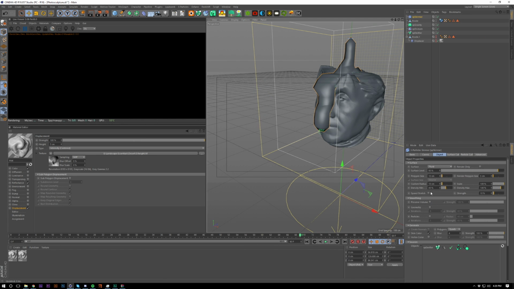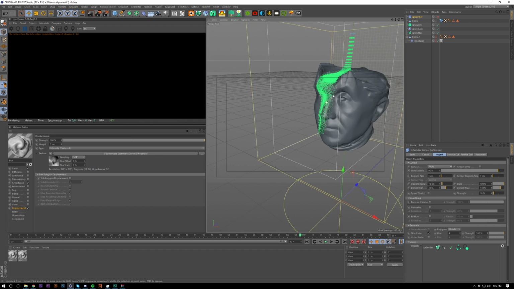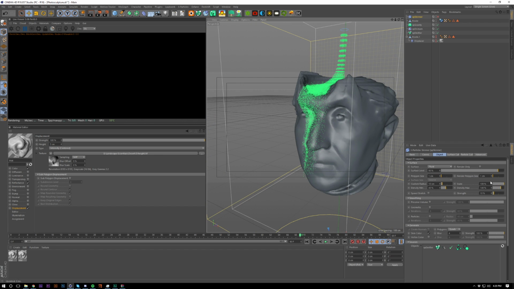And what I'm going to do is turn down the polygon size to 1. Now I'm going to set all these settings before I turn it on, because I know what settings I used. It might not look appropriate in this scene, but we'll just have to see. Basically, the lower this goes, the longer it will take to load, and the higher quality it will look. So bear that in mind. Render polygon size, that's basically what it's going to look like in a render. So you could have this on 5 here, which will display a quality of 5 polygon centimeters, but in the final render, it will be 1 centimeter. And also you can turn it on and click on render only, and it will only render the Skinner when you export to the picture viewer, which is nice.